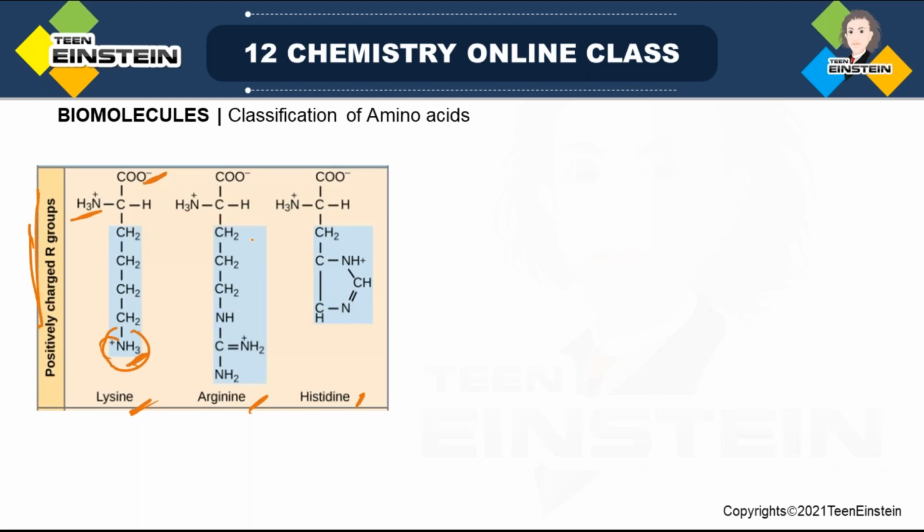Similarly, if you consider arginine, after a 3 carbon linear chain there is NH, then C double bond NH. If you do not consider this extra proton, it is neutral, but if you consider it, it will be positively charged. If I write it, 3 carbon, starting here 1, 2, 3, so 3 CH2, and after that it is NH, C double bond NH, then NH2. So this is actually the side chain. But if I am adding an extra proton here, now it will be positive. But remember, you can also say this is an example of a basic amino acid because the side chain contains this type of amine.